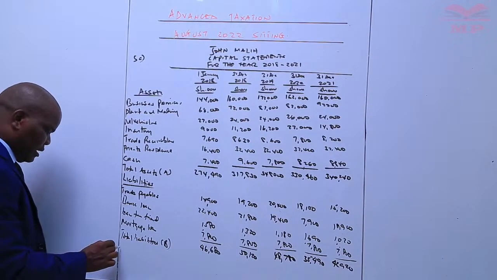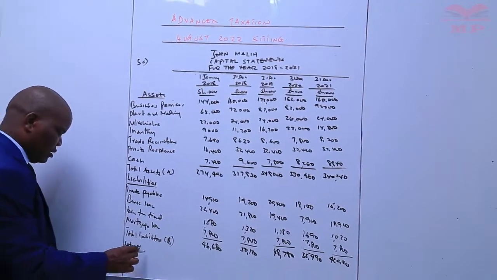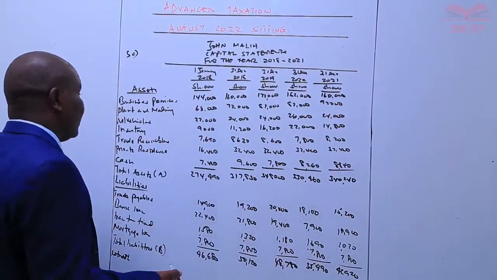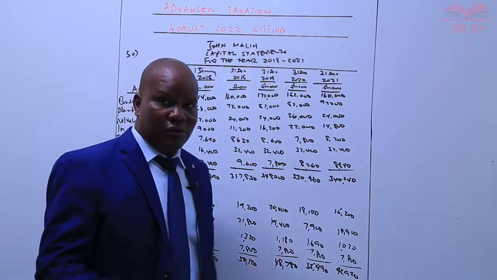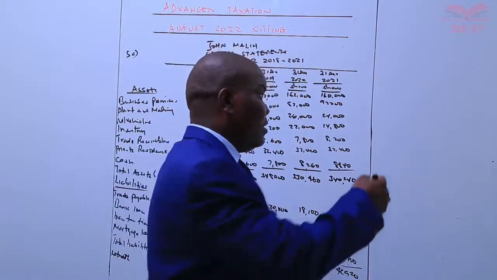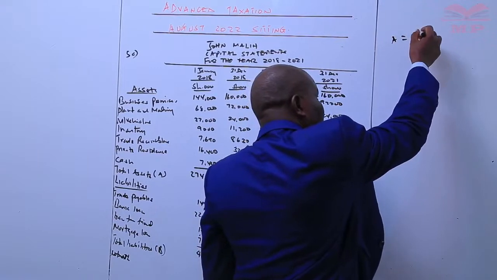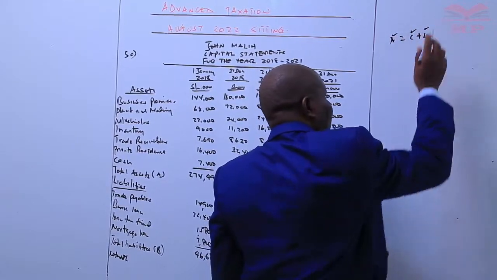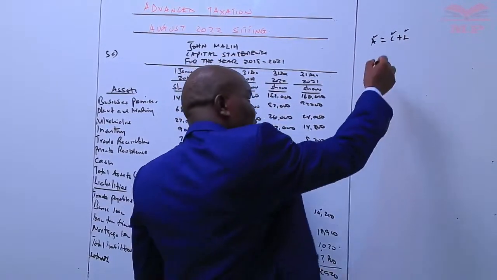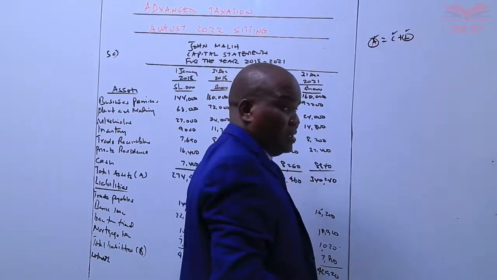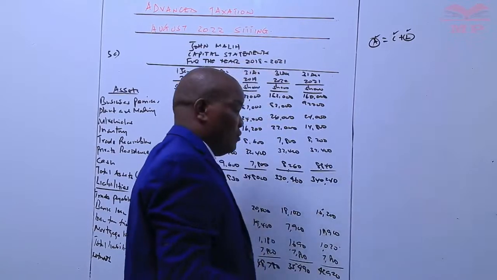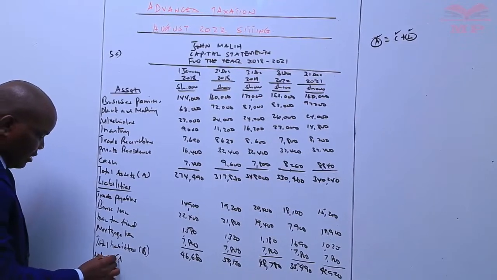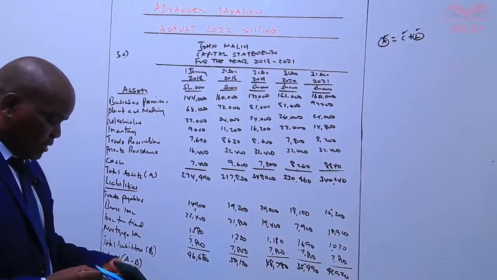The next step now is to get capital or net worth. So we do it like this. We say net worth. Now here we are applying what we call accounting equation. Accounting equation is total assets A equals total capital plus total liabilities. So we say A equals C plus L. So if you are keen, we have total assets, we have total liabilities. So the difference between the two will give us the capital of the firm, or what we call net worth. So net worth is simply here A minus B. That is why I was marking them like that.